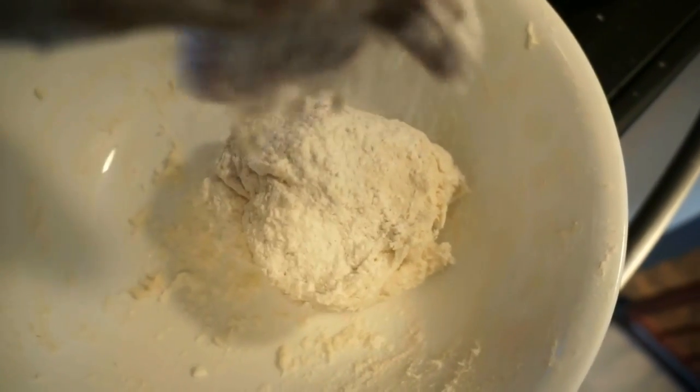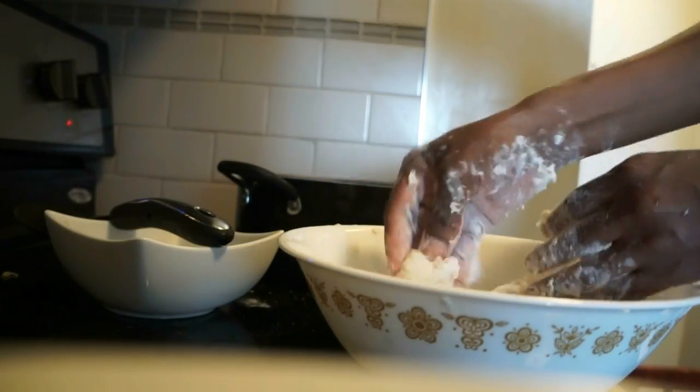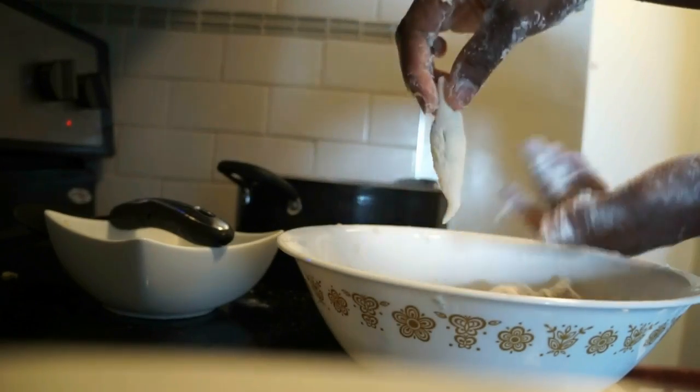So if you find that's a little bit sticky, just add more flour to it and just knead until it's not sticky anymore. But don't knead it too much because you don't want it to become too hard. So after you're done kneading, now what you want to do is just pinch a piece of your dough. Make sure you have a little flour on the plate because this can get sticky. And then you just roll it between the palm of your hands. Just roll it, and then make what we call spinners.